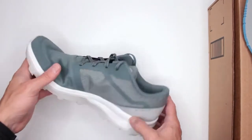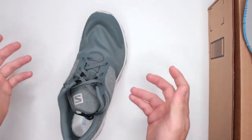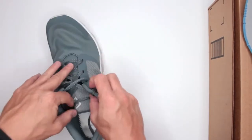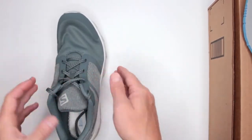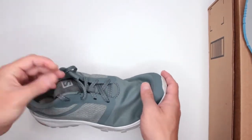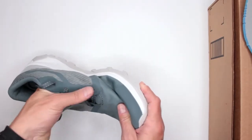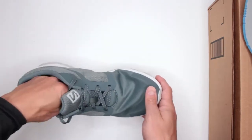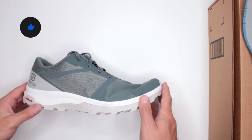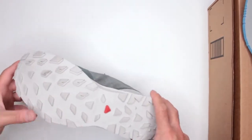Let's talk about the design features. Here I talk about the lacing system. Now, the lacing system here is very basic, flat strings. I hate flat strings, but overall it does the job here. Honestly, I wish to see some quick lace system on this. I think it would be much better than this flat. I'm just not a fan of flat strings. And the loops here are not very good either because they're just fabric, so the strings do not slide through very nicely. I think if there was one thing that I would say that I'm not happy about with this hiking shoe, it would be the lacing system. Let's move on to criteria number 4 now, outsole traction and stability.